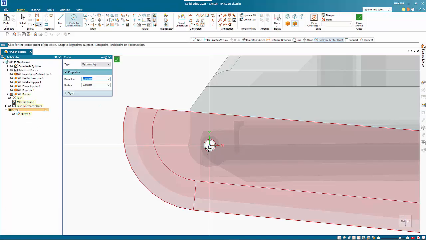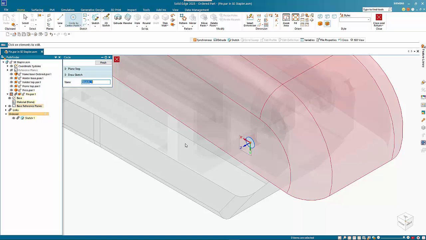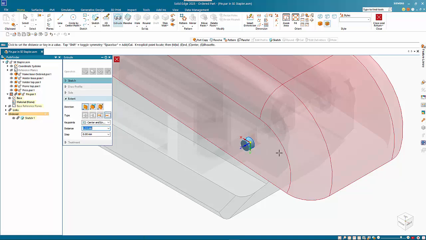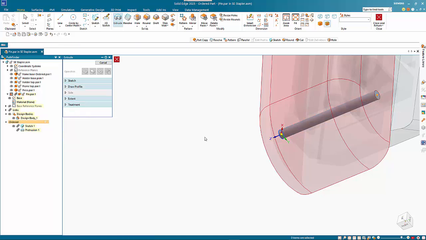No, sorry, it's put me in order. So I just want to go to that size there, accept it, and then finish. So then I will go to the extrude command and choose select from sketch. Click on that, right mouse click to accept it, and then I'm going to bring it through and get the key point at the other end to finish.